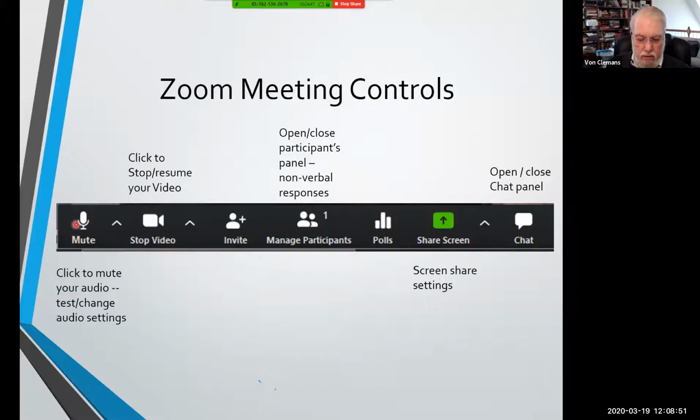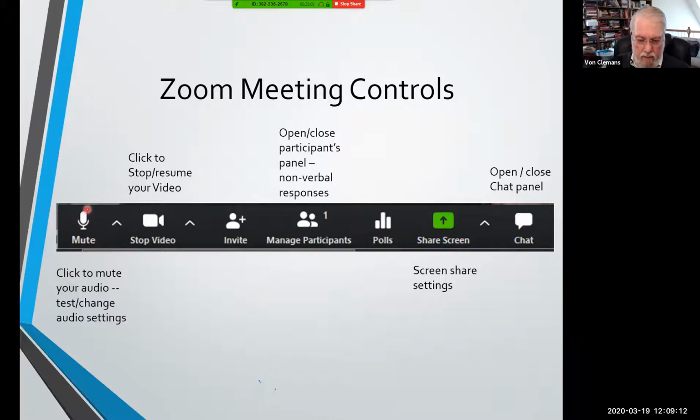Now this works for the Mac and PC. On your tablets and smartphones, it's going to be a little bit different. Some of these features are not there. Some of them you have to find by pulling down a menu at the top of the screen. Or if you're on a tablet, if you tap on the screen, it'll pop up the menus and you can see there what to do.